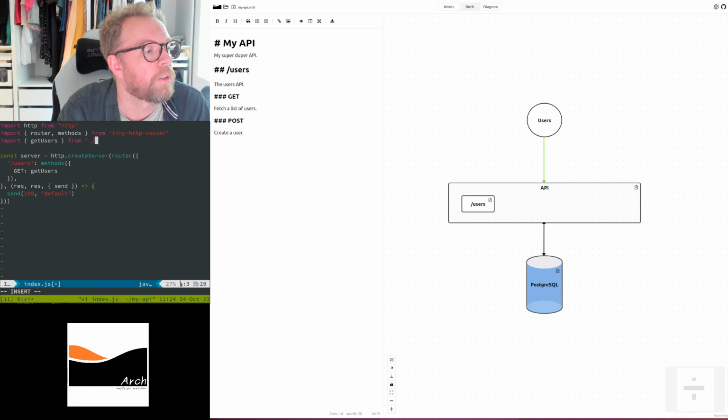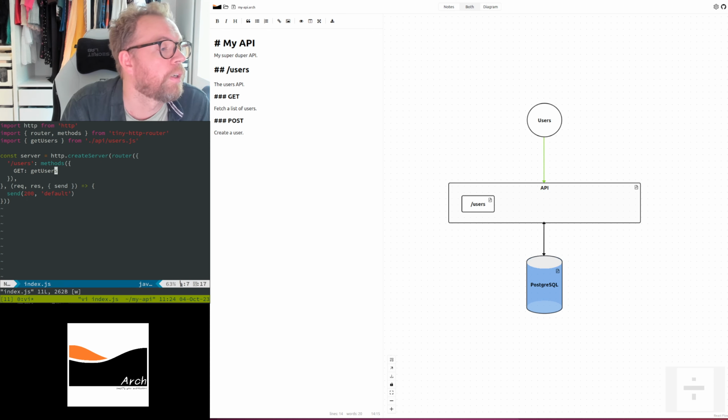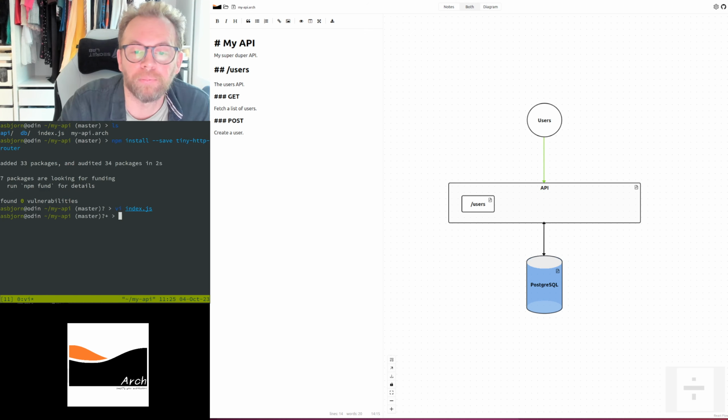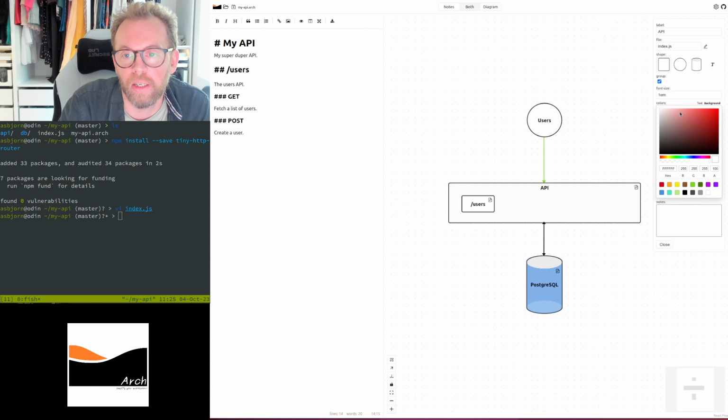Yeah, I think so. Have to make that file as well. But one fun thing here, okay, so we made a basic index.js. Let's go back to Arch and see what we can do. So if we tap this little file here now, that was tracking the index.js file.